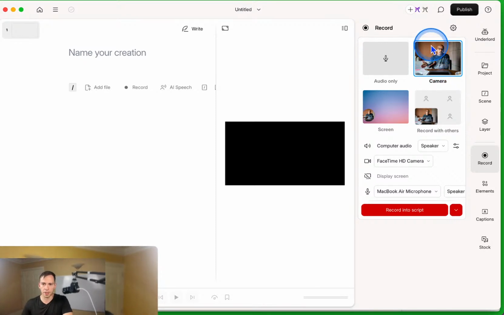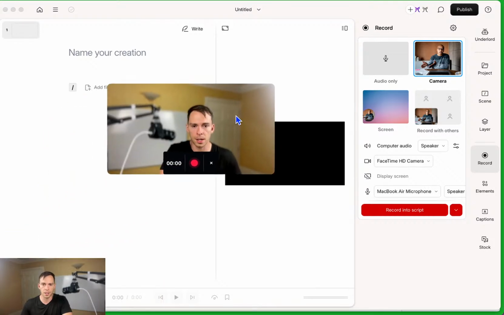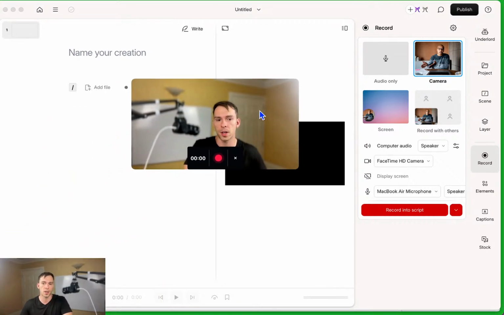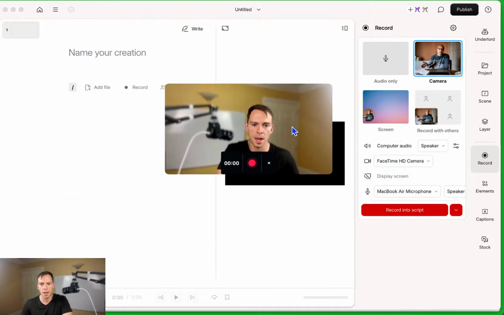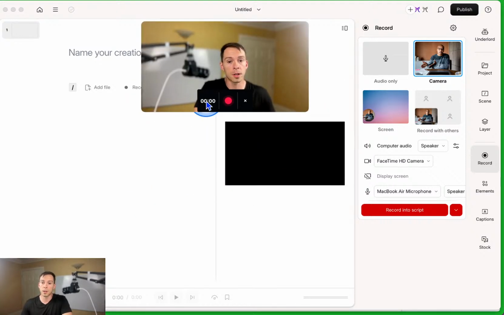Next, we have the camera. So if I click on this box here, this is for recording audio and video, not screen yet. That's going to be our next one. But as before with the quick recorder, we have this little preview. I can move this around. Notice a difference here. I do not have those buttons where I could turn it into a circle or a rectangle.